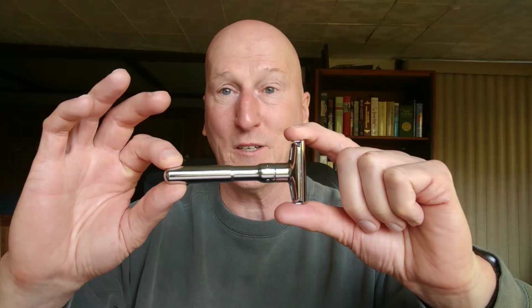And if you're into collecting razors and using different kinds of razors, boy, this is a great one to have in your collection. It comes with different platings too. It comes in this chrome finish, a matte finish, and I believe a gold plated finish. And the prices vary depending on the kind of finish you get. But yeah, definitely check out a double-edged razor for a head shave. I don't know what your skin or beard type is like, but you might want to start milder rather than more aggressive. See what happens. And absolutely do the proper prep.